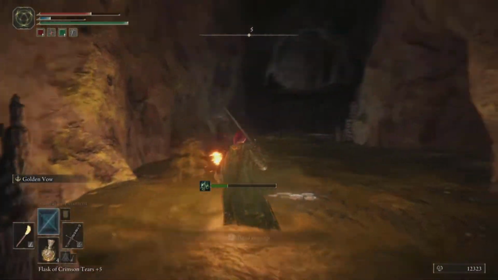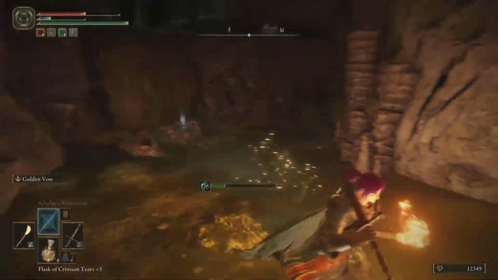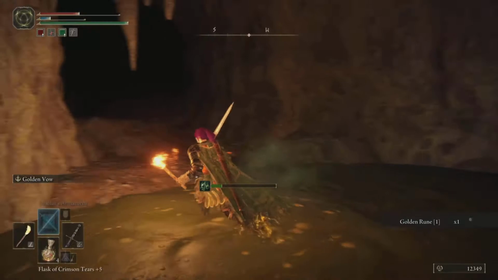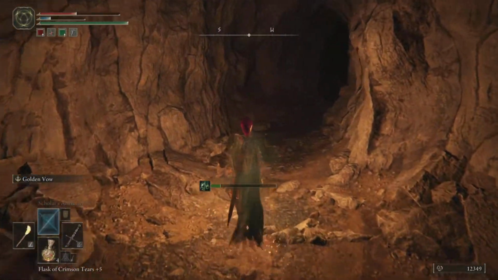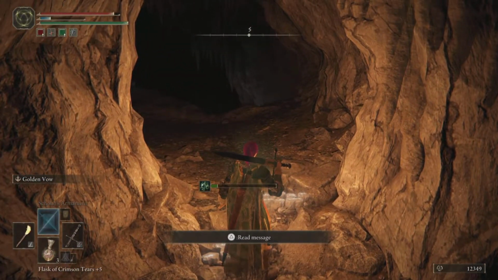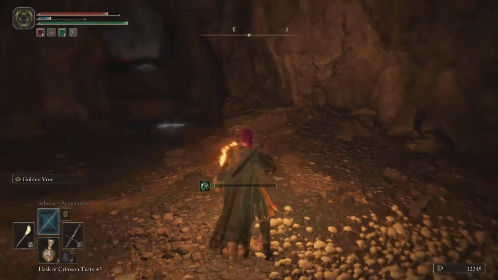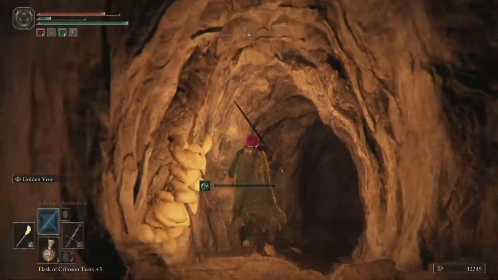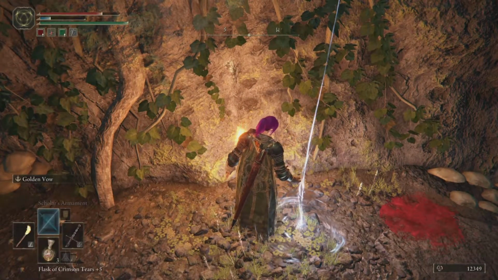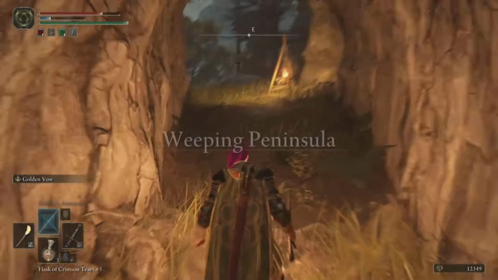Right. So have I been everywhere now? Wait. There's two rats. How did I miss those rats? They were not there when I jumped down. Is the right way. In fact, either way, this should take me back to the entrance. Return to entrance. I beg your pardon.